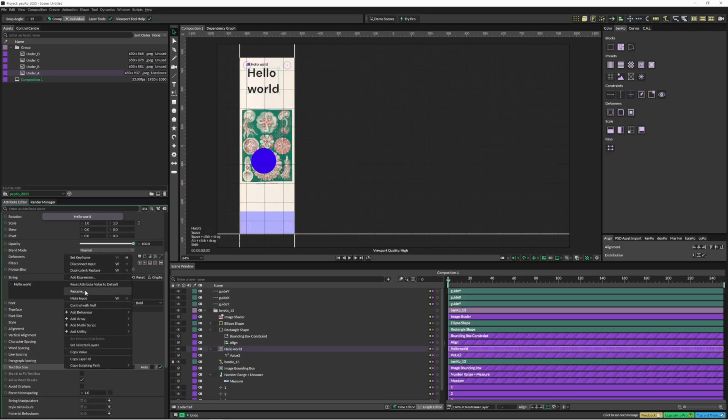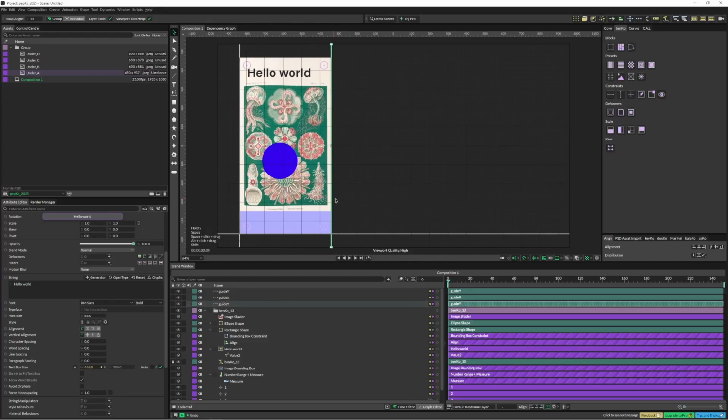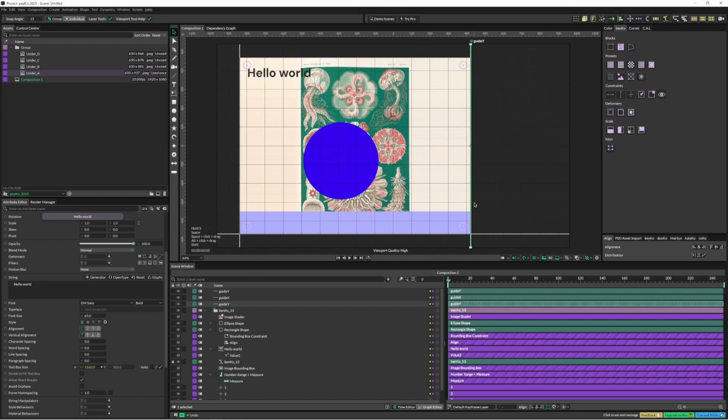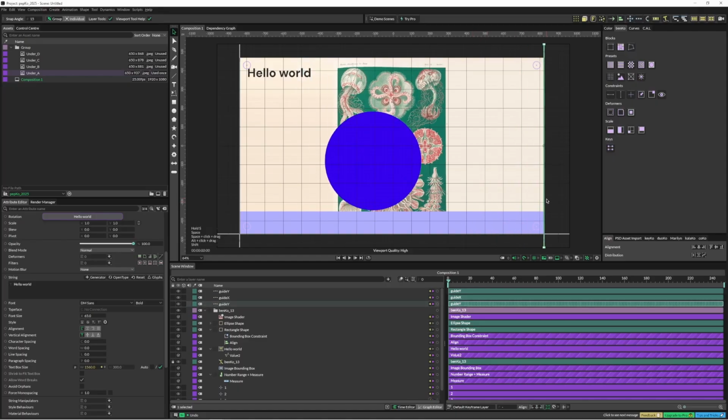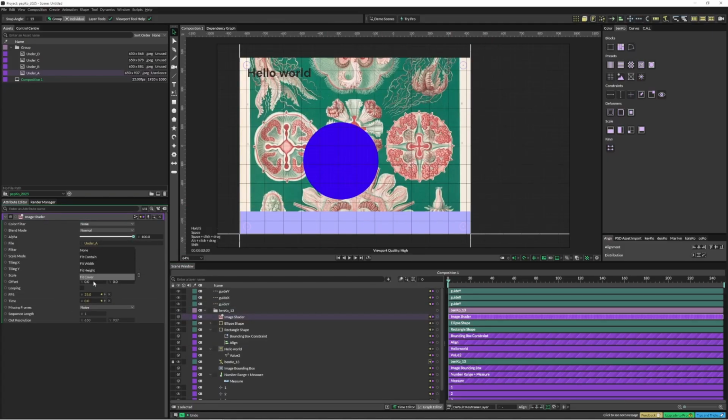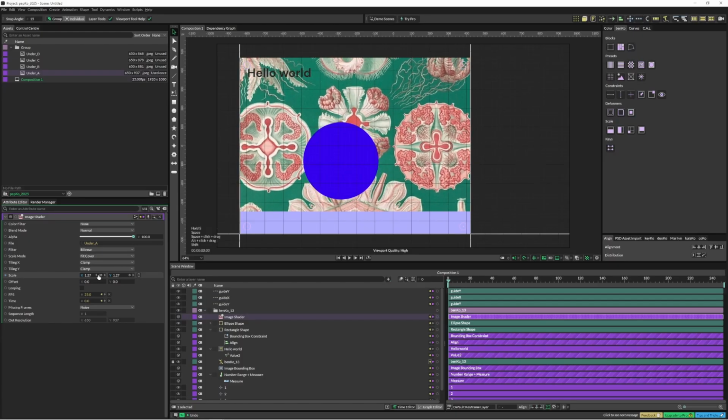So what you might want to do here is add an expression, and I'm just going to go minus 50 and see if that works. Yeah, so maybe even a bit more. So yeah, just being able to link things in the Cavalry way. I just feel like it gives you a hell of a lot more options. And I can just change that a little bit there as well.